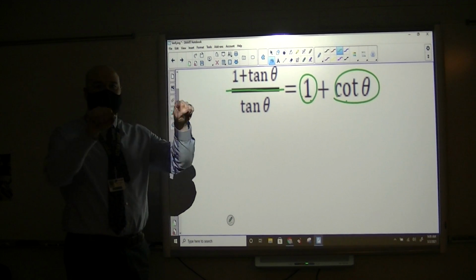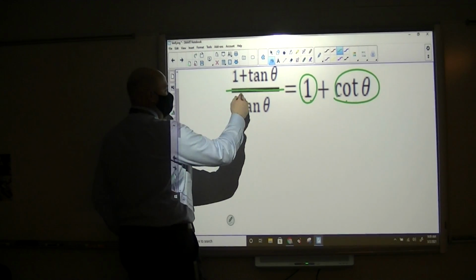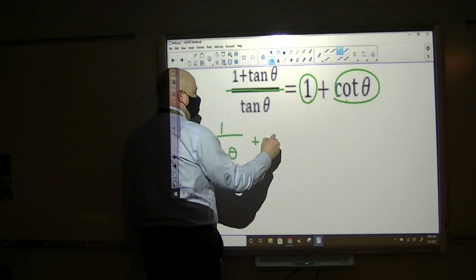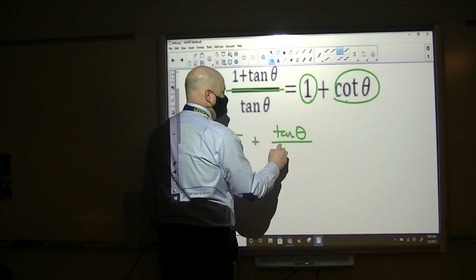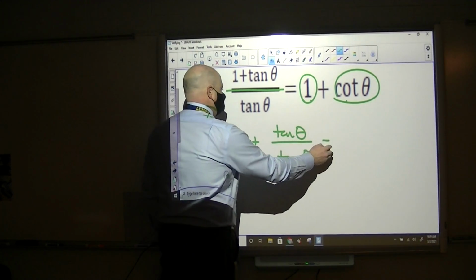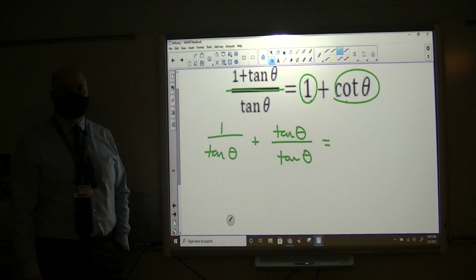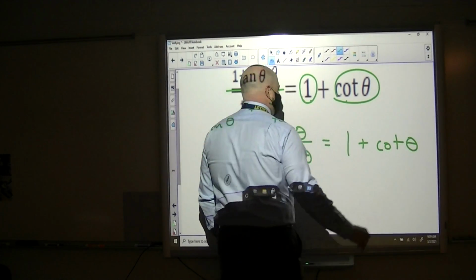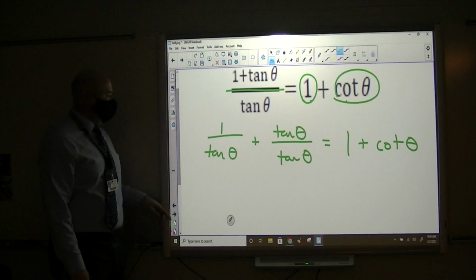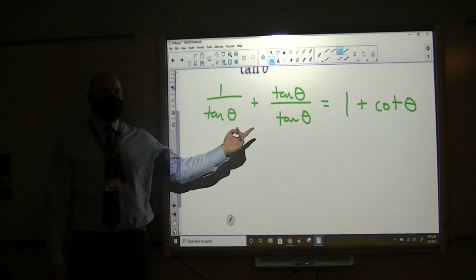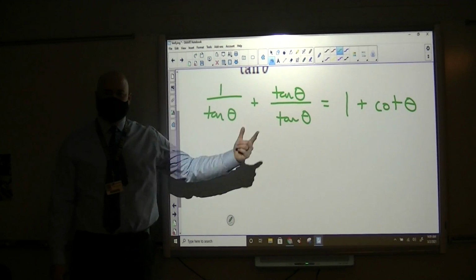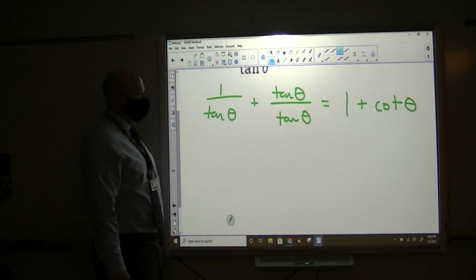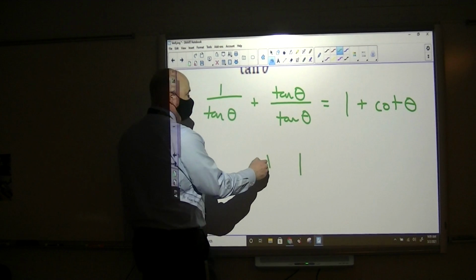So let's make the one thing two things and separate this, decompose this fraction. If I do that, the numerator goes over the denominator 2 times. Now over here I'm not going to do anything just yet, but let's simplify what we have, right? Our job is to make this side show that we have the same pieces as that side. What's tangent over tangent? 1 over 1. Yeah, 1 over 1, or just 1, right?